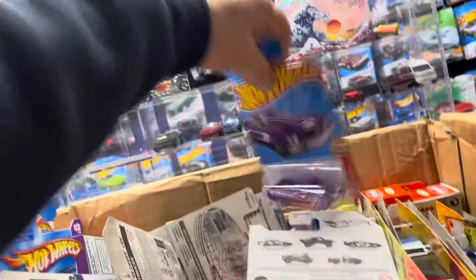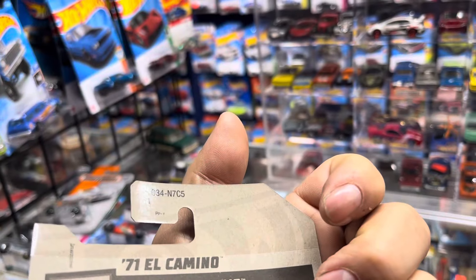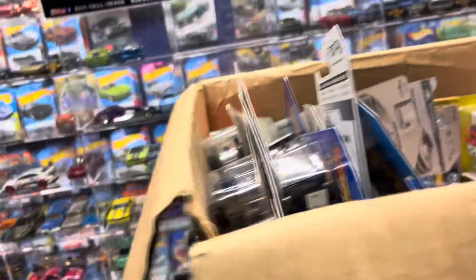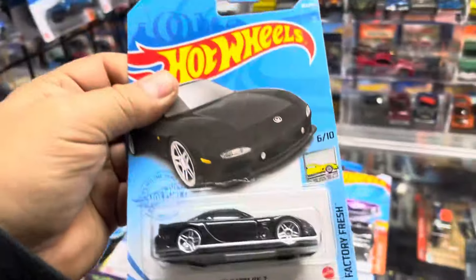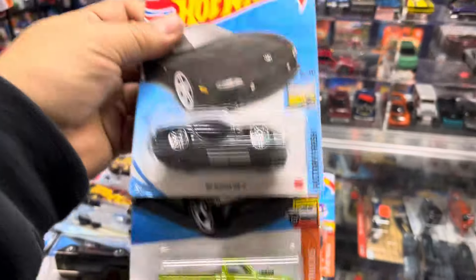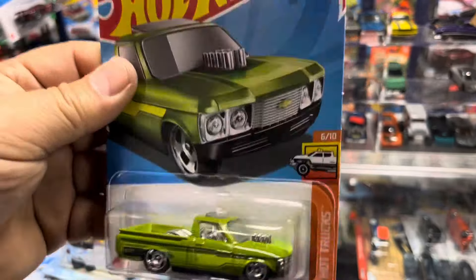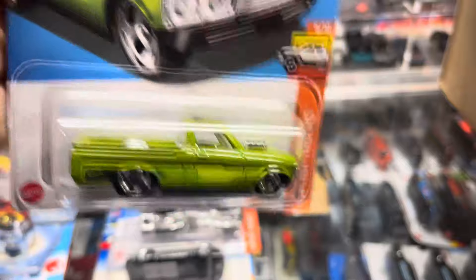What else — oh, an El Camino! This is new, probably D or E case, maybe an international package. Cool color. I know somebody likes purple. Oh, a Monster RX7 and a Chevy Love — this is a new Chevy Love, a Custom '72 Chevy Love. Whoa, nice — I like the color, looks like avocado.